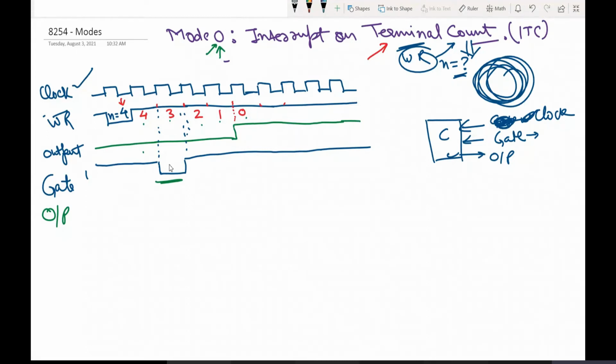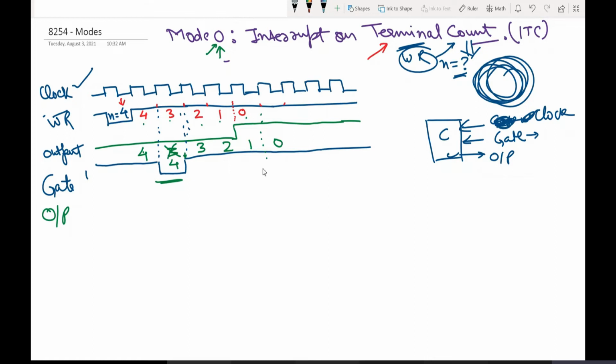Since at this point of time the gate is low, that means your counter will not be operational. If counter is not operational, this means it will not be doing the decrement. It's not even working. All right. So what is going to happen? 4, and we were supposed that 3 should be here, but since it is not working, it will have the 4 as it is. Next, at this point of time when the counter is activated back, it will start operating like this, -1, then again -1, and then -1 at this point of time.